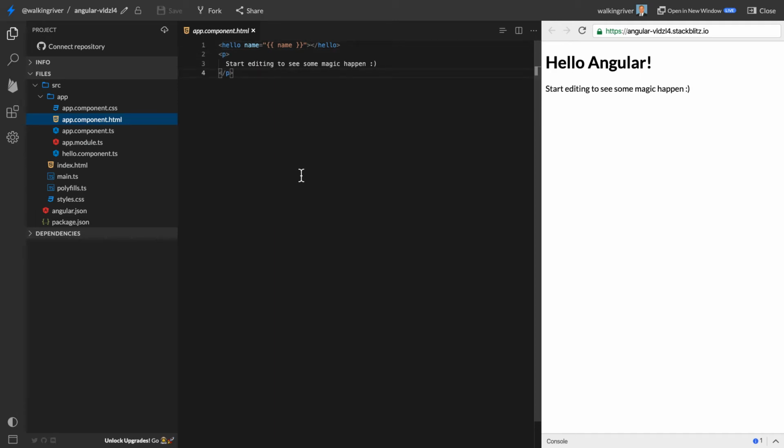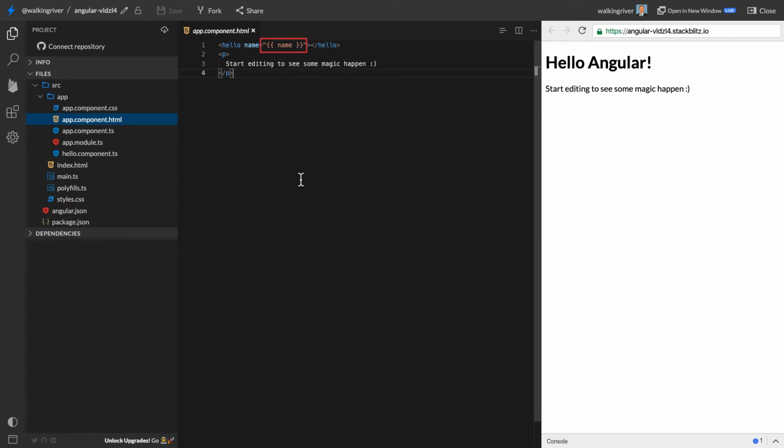This file is pure HTML containing the visual content. The first line is a tag referencing a custom component named hello. You can see in the output that it displays the value of the name variable from the app component, which is the word Angular. The power of using components is that you can reuse them, extracting out the common elements and vary them based just on what changes. In this case, the name being passed in.